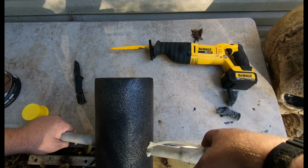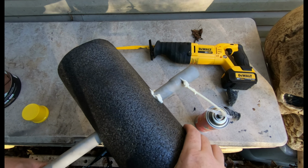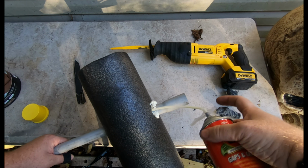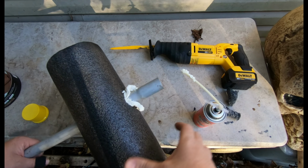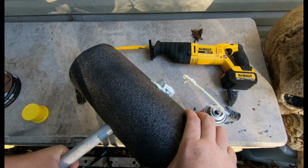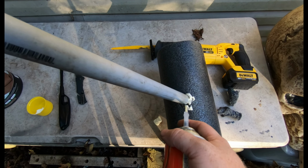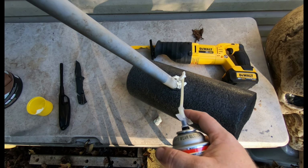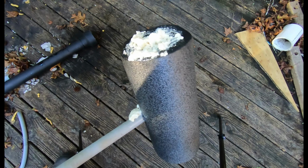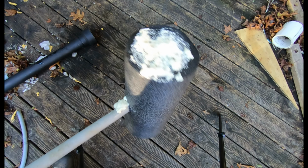Rotation motion should help get in there pretty well. And of course we can just trim off all the excess once we're done. There we go. And a little bit into the big hole in the bottom here. We'll be painting this later, so we'll leave this out to set up. I also added a little bit of foam to the one edge of the mallet. Once that sets up, it might look like some brain matter or something like that. So good way to use up the spare foam before a can dies.